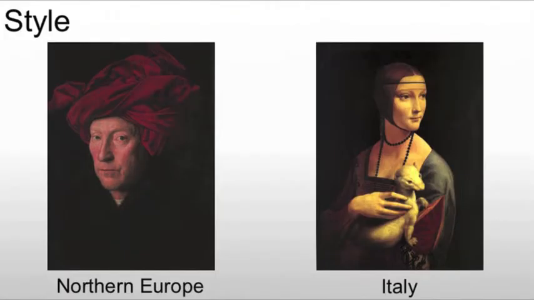Whereas when we're looking at Northern Europe and the man in the red turban, what we see is lifelike features with a certain unflattering honesty. You could imagine that if this man suffered from a skin condition, we would probably see it in the painting. As it is, Van Eyck here has used a lot of local color to give us a sense of exactly what this person would have looked like. Whereas in Italy, it's more of an Instagram model. That's really what we're looking at, sort of an idealized form versus a realistic form.